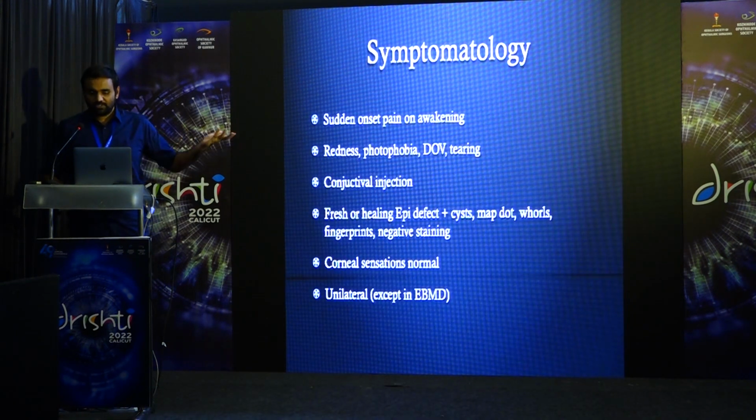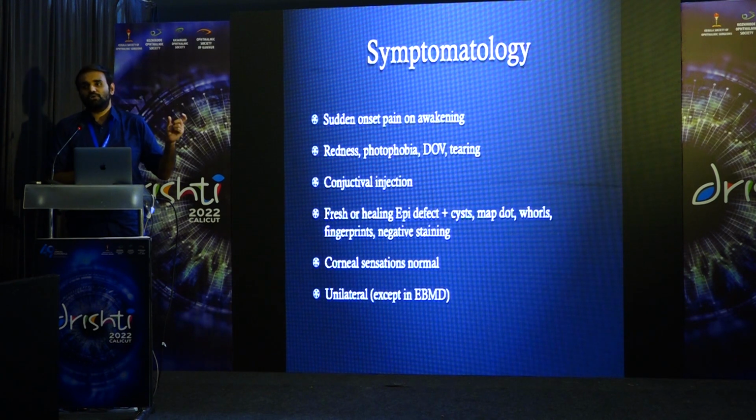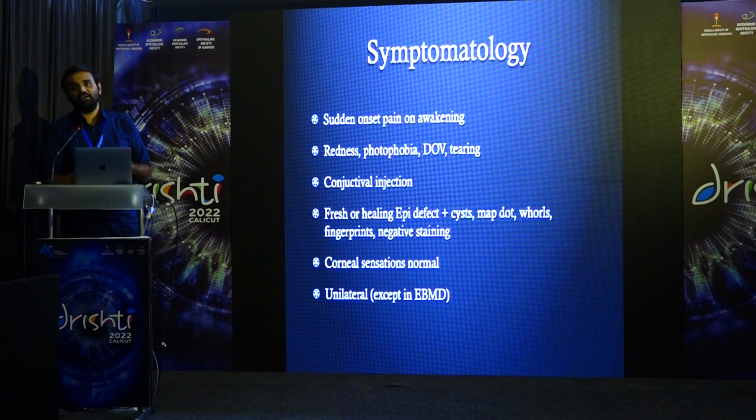Symptomatology we all know, so I just told you at least two or three times. Apart from this, you can also have cysts on the corneal surface. Now sometimes it mimics epithelial edema, so please be careful while looking at it. You can also have fingerprint and map-dot patterns which typically take up negative staining.